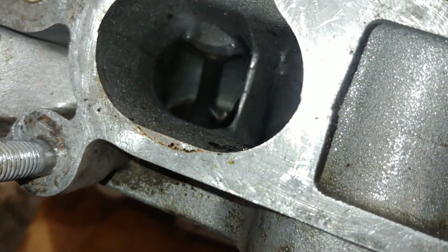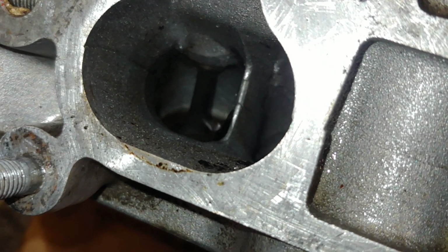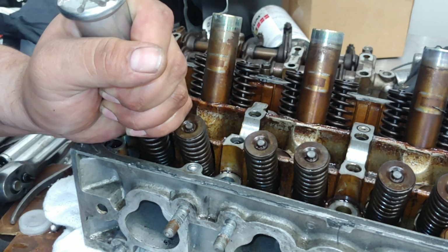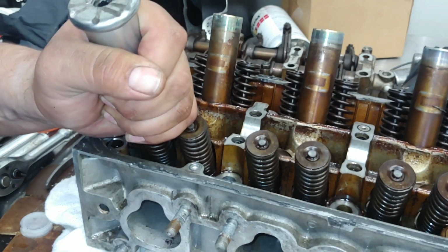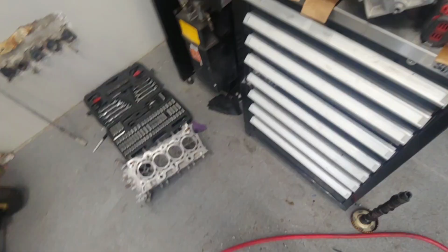So I'm gonna hit all the valves just a little bit, just like that, just to knock off the crud, and this head should be good. There we go, that's how it's meant to be used.